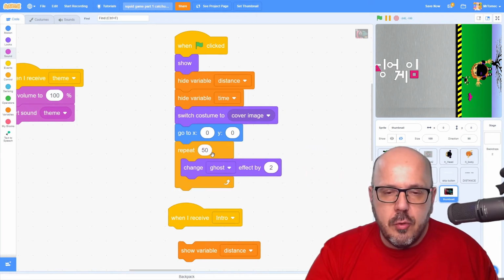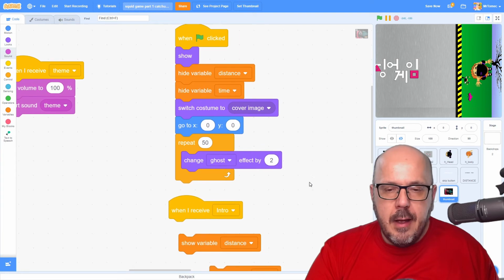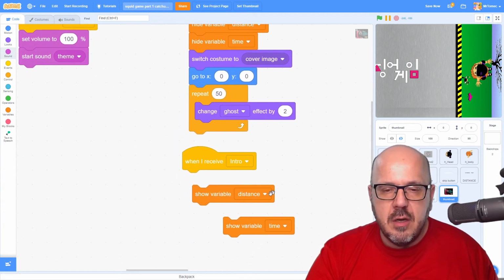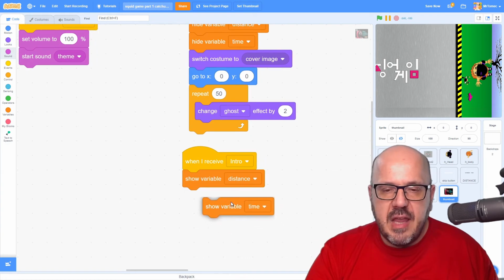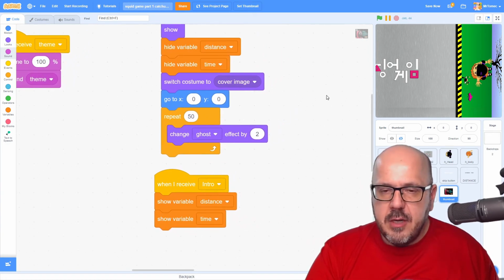So we're just going to increase the ghost effect by 50 times until that gets down to 100. Okay, so when the time comes to actually play the game, when that intro is received, which should be right after this finishes fading out, we're going to show those variables again. And that is pretty much it for the intro.